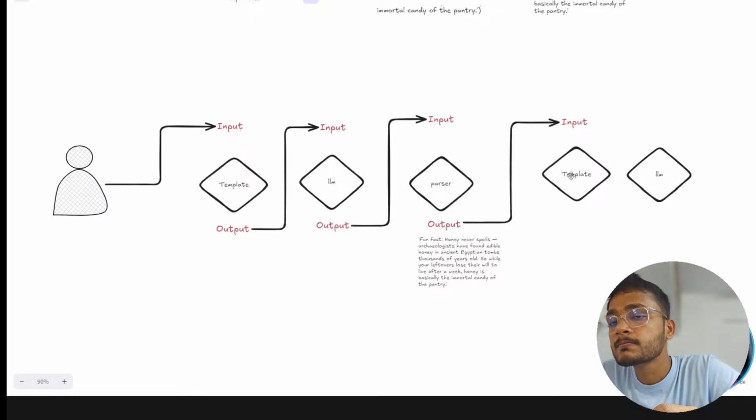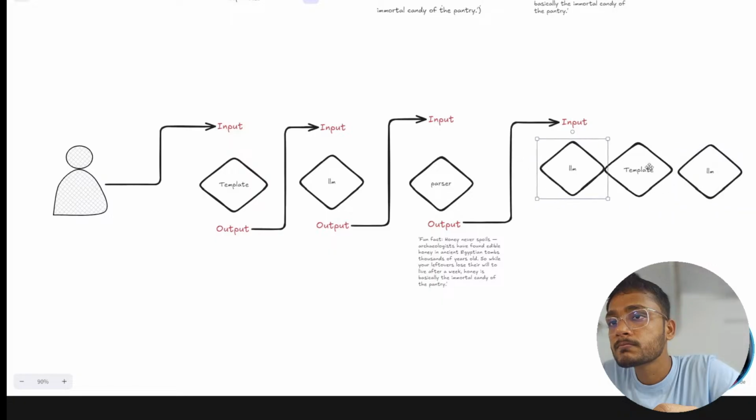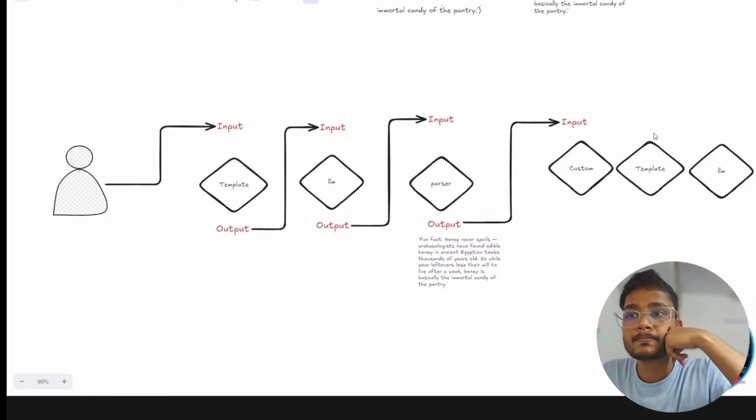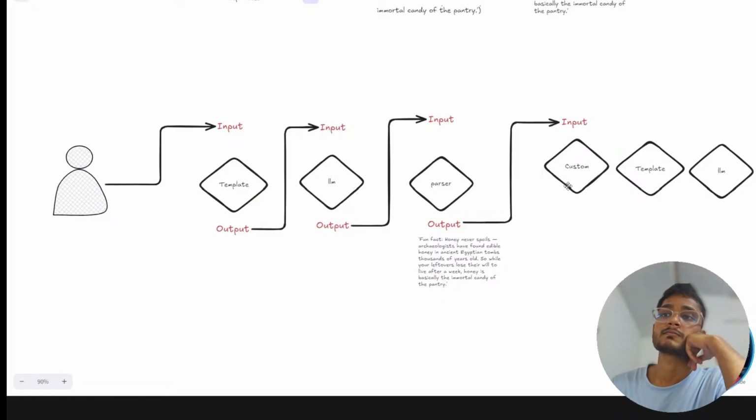So we need to create one node, let's say a custom node or custom task, which will modify the output of the previous task in such a way that we can pass this value to the template in the form of a dictionary. So this will be the dictionary maker. This task will be the dictionary maker. Now, can we just write our custom Python function as well? Yes. You can even convert your custom Python functions into the form of tasks.